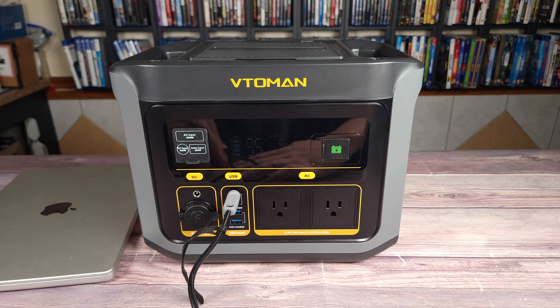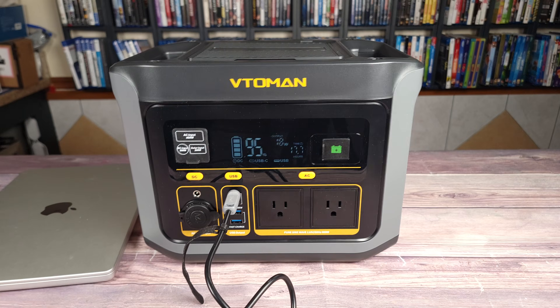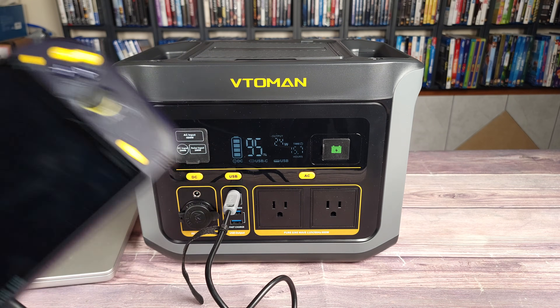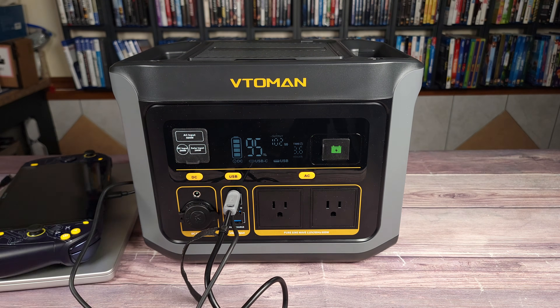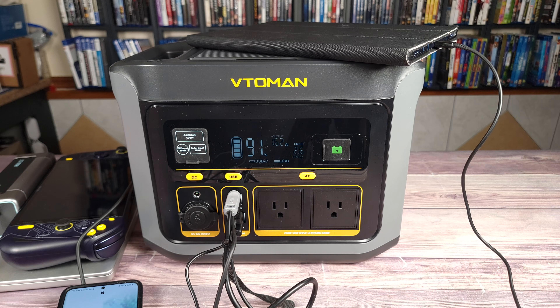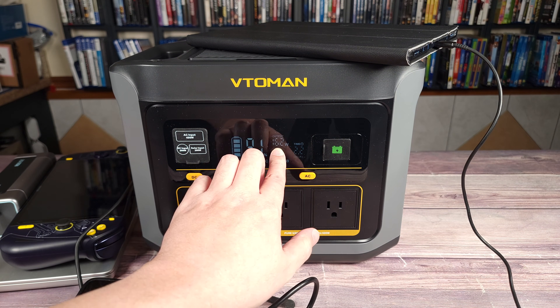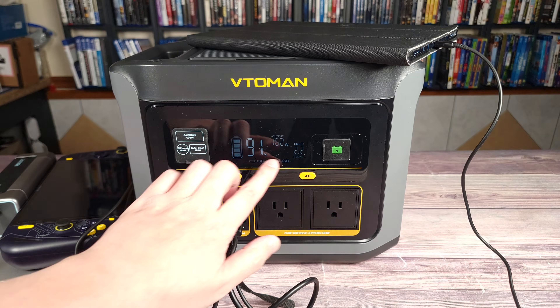Right now I have my MacBook Pro — this is a 14-inch model. It has about 80% battery right now, so it might not be charging at that high of a speed, and as you can see it's only pulling 18 watts. If that was on low battery, it would probably pull about 70 to 80 watts. Here I have a portable gaming console similar to something like the Steam Deck. With both of these connected we're a little over 100 watts, about 104 to 106. I also have a Samsung tablet — adding that brings us to about 114 watts. The laptop wasn't drawing too much, so I swapped that out with a high-speed power bank to put a little more load on this, and I added my cell phone as well. As you can see, we're pulling about 162 watts with a console, cell phone, tablet, and power bank charging.